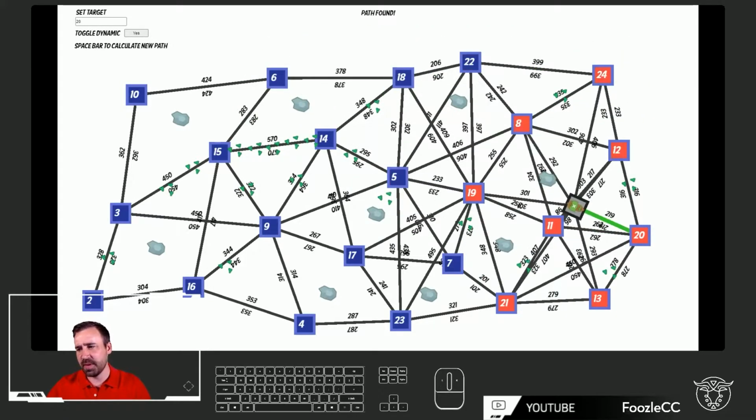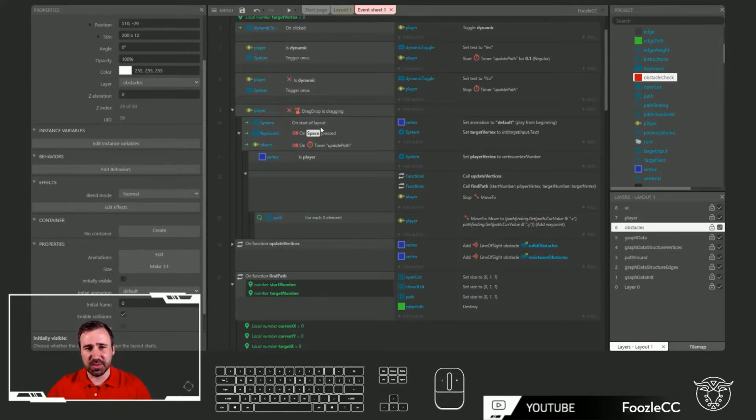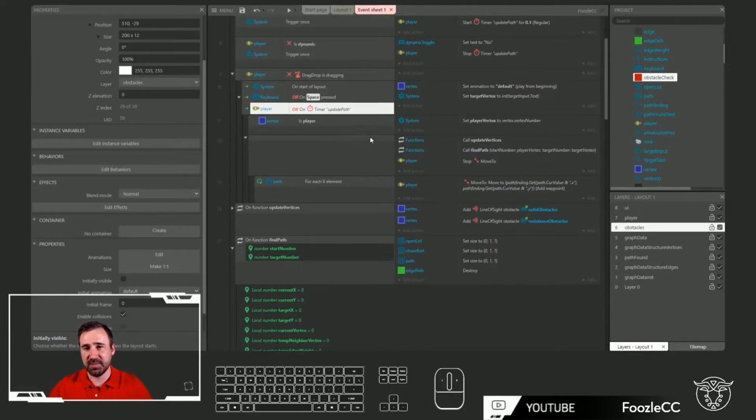All right, let's go back. And what you can see that this is doing is, if I do toggle this to dynamic, it's calling this to be run every 0.1 seconds. You can make this driven however you want. It can be event driven, which I recommend, or it can be timer driven, etc. Inside of this section, this is really what's going to trigger us to run the function. Either at the very beginning of the layout it's going to run, or whenever I hit the space bar, or if that timer is running. Once it does that, it's going to do a few things, but the main things it's going to do is it's going to call these two functions.